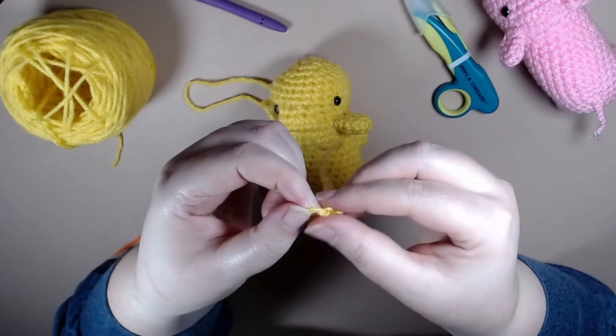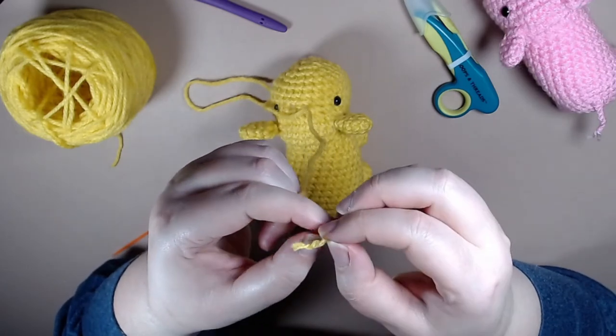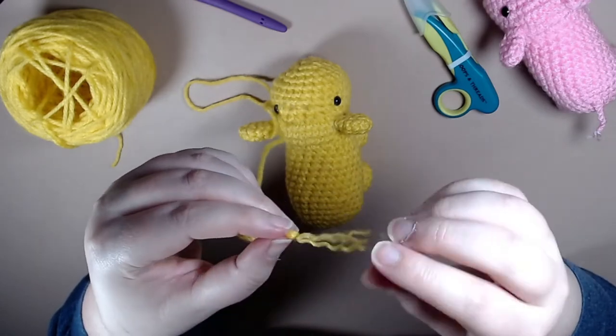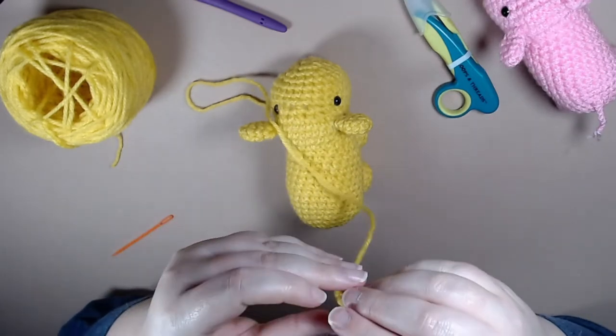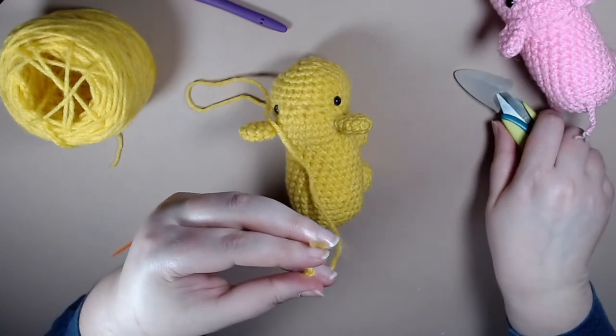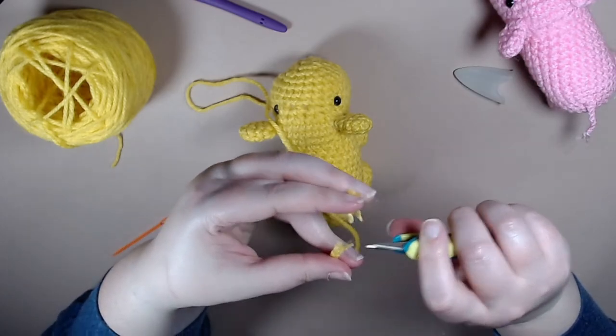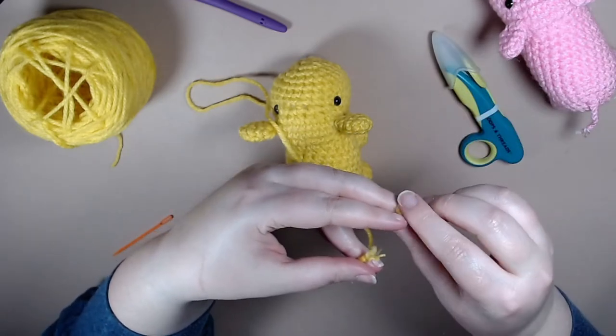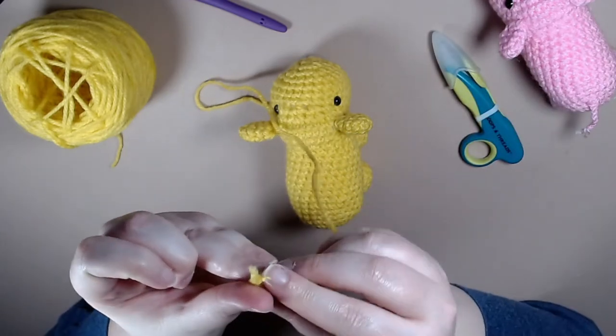Now you might be wondering, why didn't I see you attach any of the ears or the feet to the body? It's because when I sew things on, I have a tendency to pull things very close to me so I can see what I'm doing, and most of the time I'm out of frame for my video. So that's why you didn't see me attach the ears or the feet.